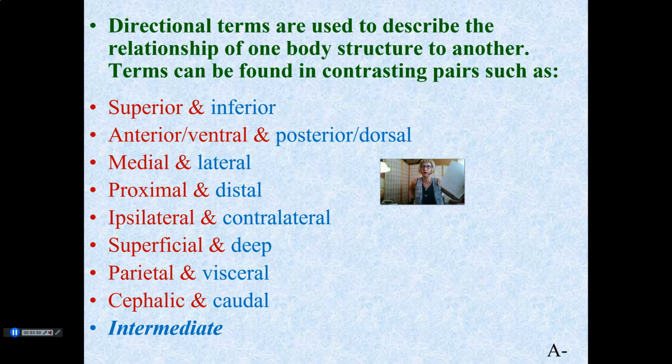Then we had anterior, posterior or ventral, dorsal, and we did this to the body, right? So up at the top, it's coronal. Up at the bottom, it's frontal. And so we have the references based on the frontal plane. So anterior and ventral, posterior and dorsal, these are synonyms, and they are referenced by which plane? The frontal plane, and then superiorly towards the head, which we say cephalic. Cephalic means towards the head. Caudal means towards the tail. So if we're heading cephalic, at the top, superiorly or cephalic, we're going to say that it's the coronal plane that we are referencing when we are talking about anterior, posterior versus ventral, dorsal.